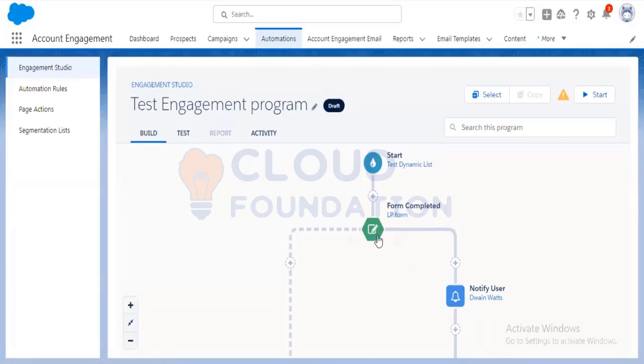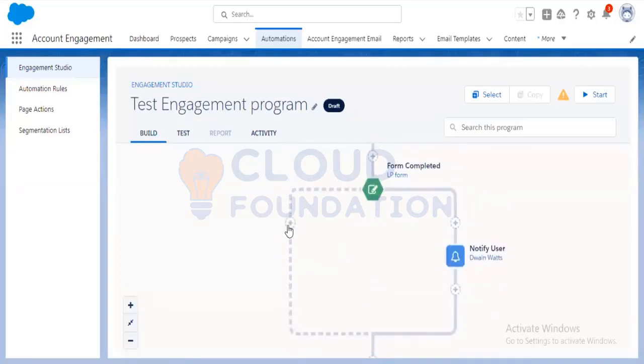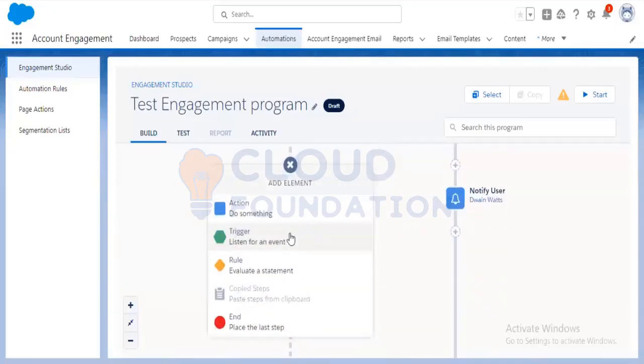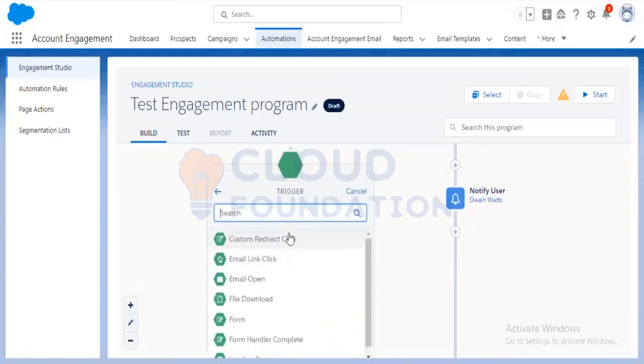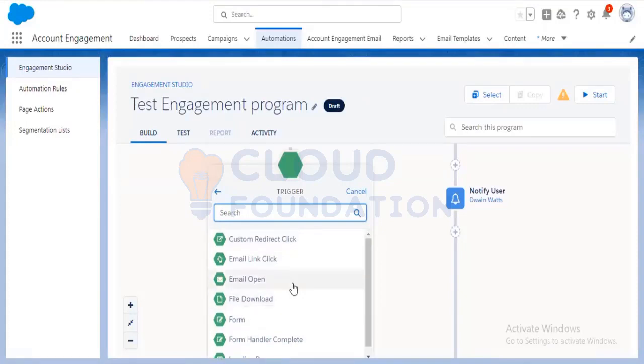So all other people will go into this path. You can add many conditions here also. Also you can send email.